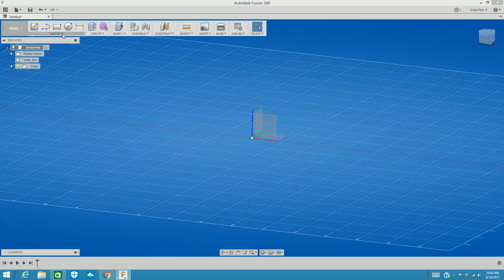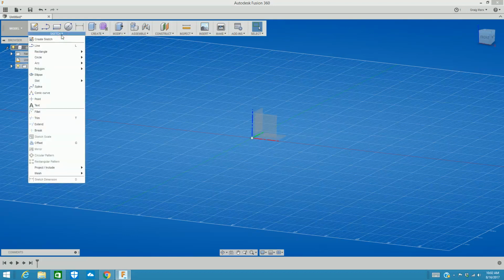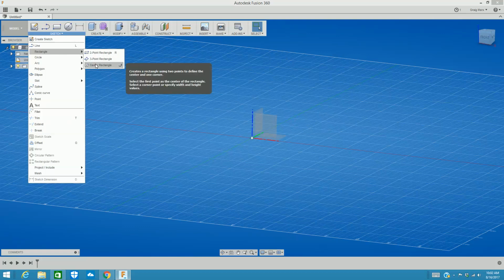So if I left-click on Sketch, I'm going to get all of these different options of kind of like actions I can take. And I'm going to choose them based on the shapes I want to make. But I mean, you might think to yourself, hey, how many different ways are there to really make a rectangle? If we just hover over a rectangle, Fusion 360 allows us to make a rectangle 3 different ways. And that's just a rectangle. That's not making just 4 separate lines that connect into a rectangle. So I have a 2-point rectangle, a 3-point rectangle, and a center rectangle.